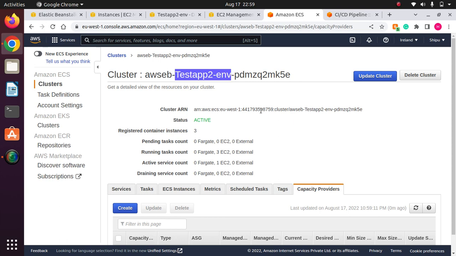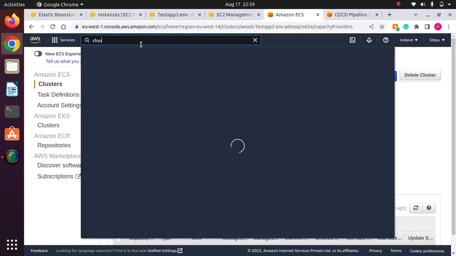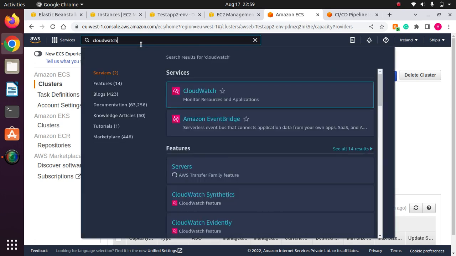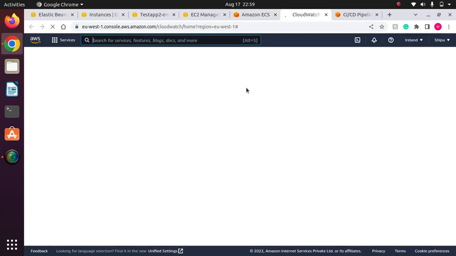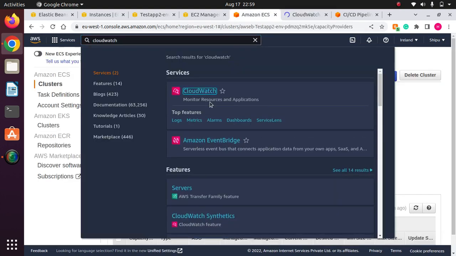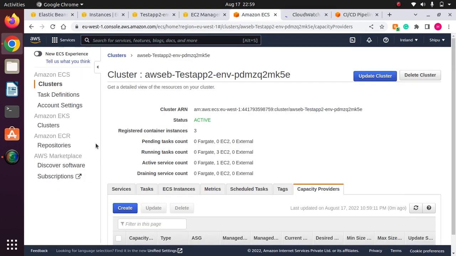So let me go here to CloudWatch. Here I open the CloudWatch, right? Okay, but before that I would like to show you the logs.